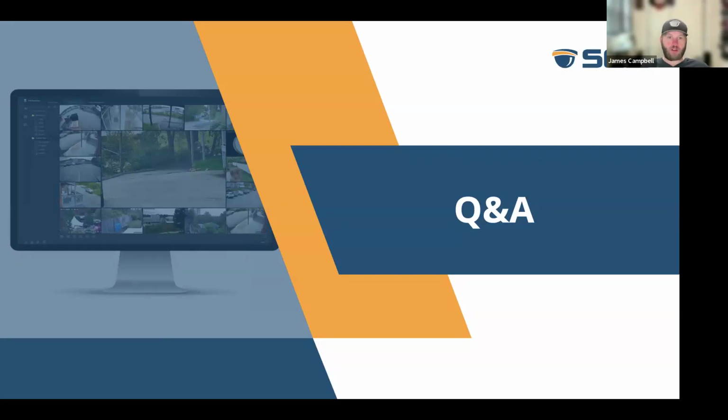And then another question was for TraceSearch, is that something that will be coming to the V3 NVRs with the firmware update? Unfortunately not, because this is based on that new processor. The V3s just don't have the processing power to be able to do this. So yeah, it's going to be something that does require the V4s, and that's basically the same question we got as well.